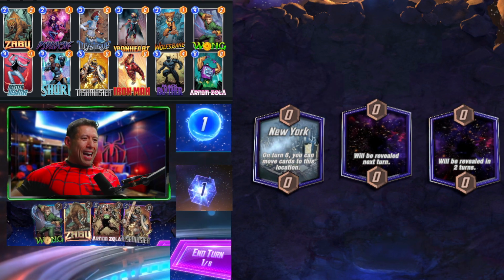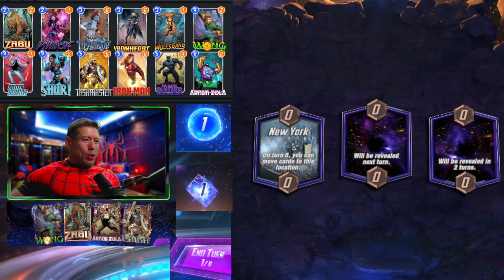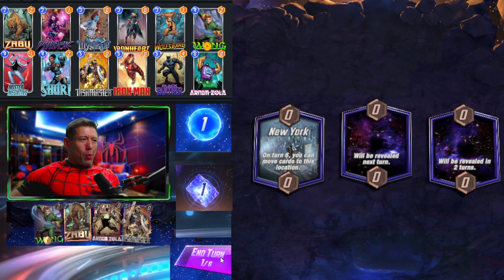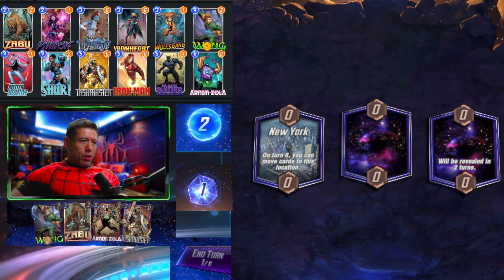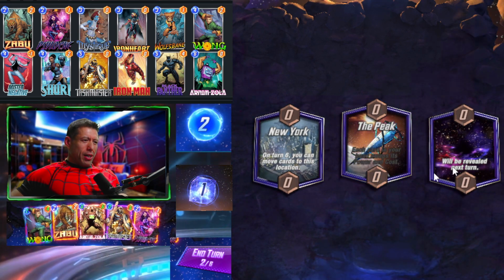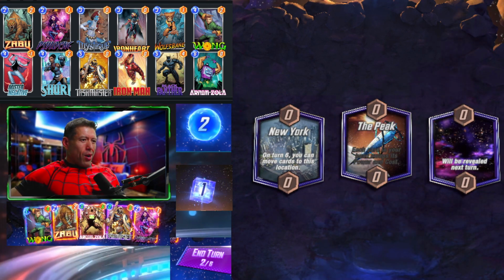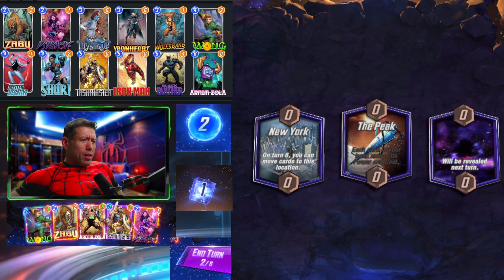We also have a Taskmaster. We don't have our negative. We don't have our Psylocke. Not looking good so far for that ideal play, but we do have Zabu that we could throw out on turn 2. So we reduce that cost of the, oh no, all right. We got, oh, that's actually really, really good. That's good for our Zola.